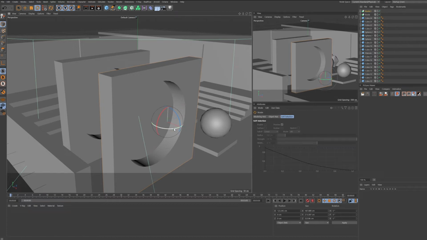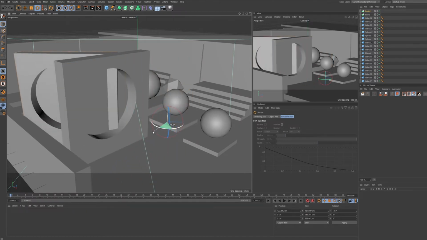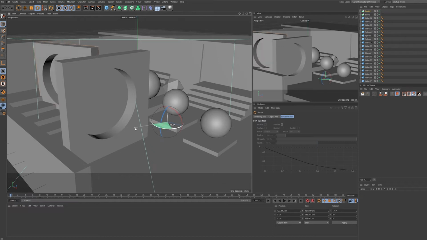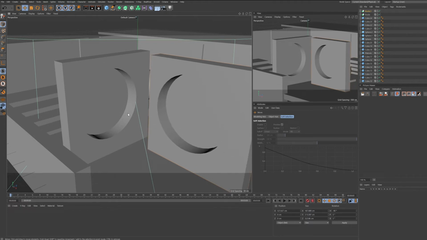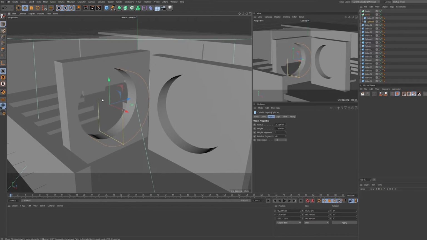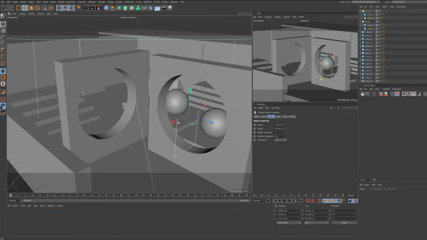Don't forget, guys, we're just experimenting. Actually, the boolean is not in the center, so pardon me for that. Oh yeah, we will. Okay, you know what I'm noticing right here? The cylinder is not big enough, so we don't see what's behind. But if we make it a little bigger, as you can see, we can see that now. So we'll do that to the second one, so we can see what's behind. Okay, so that's that.